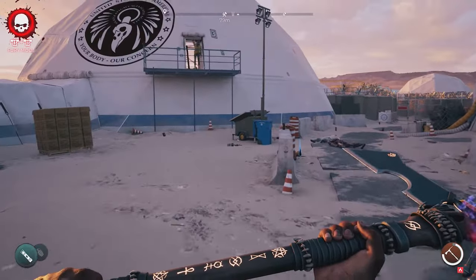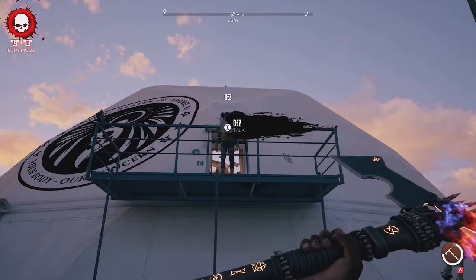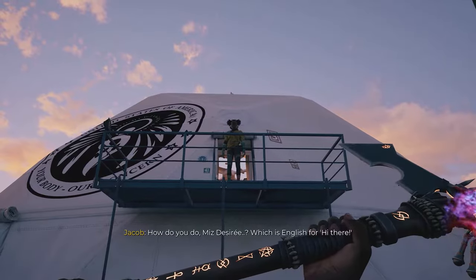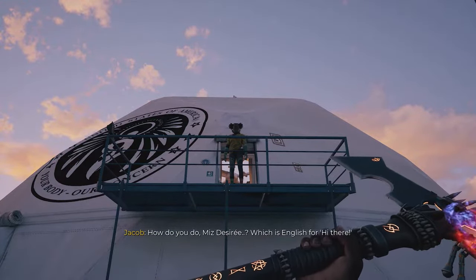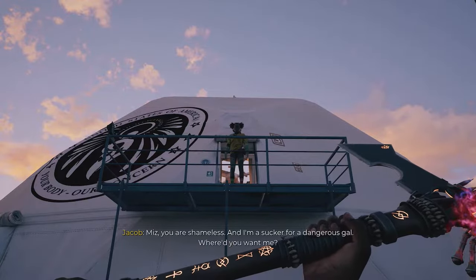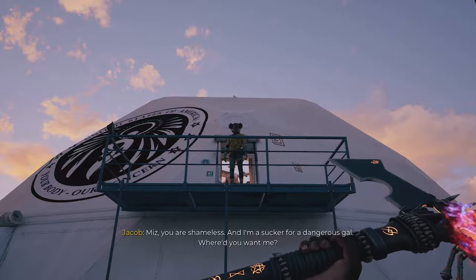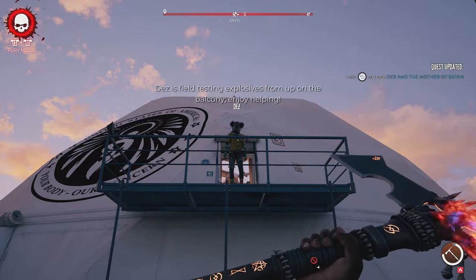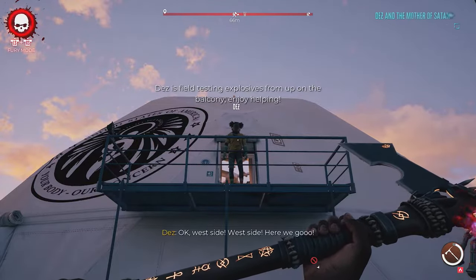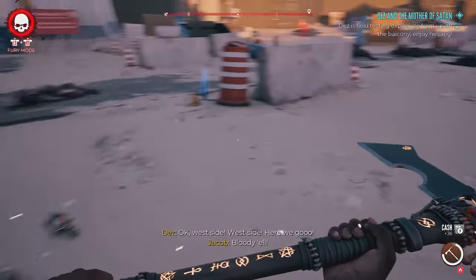Now, in the Dez and the Mother of Satan side quest, you're going to need to take down a very powerful Voltaic Screamer called Subject Juliet, once you've made your way through the CDC base. This thing hits incredibly hard. If you get caught in its electric stream of scream, I suppose we'll call it, the attack where it screams at you, producing a lot of electricity, kiss goodbye to your health bar. It's pretty much as simple as that.